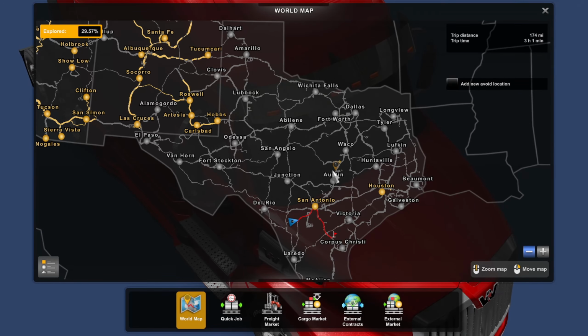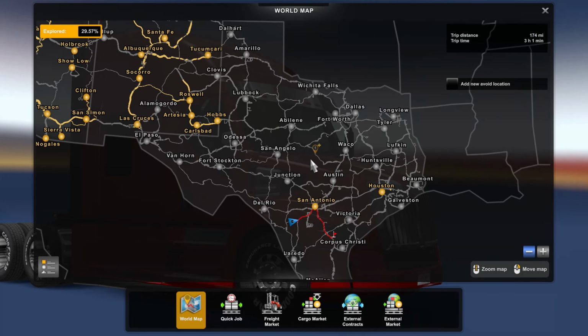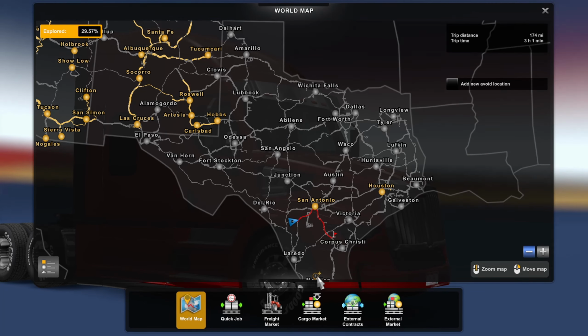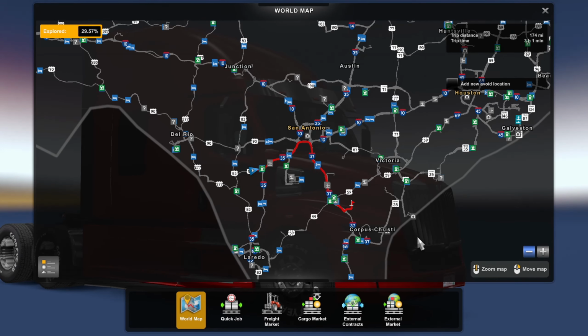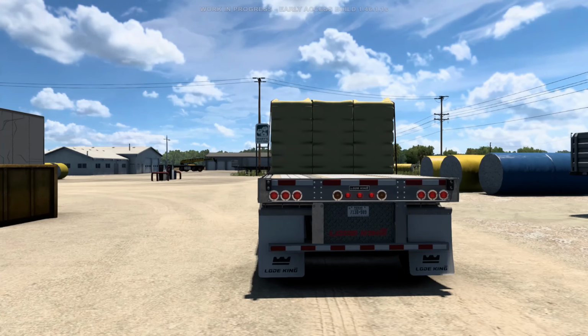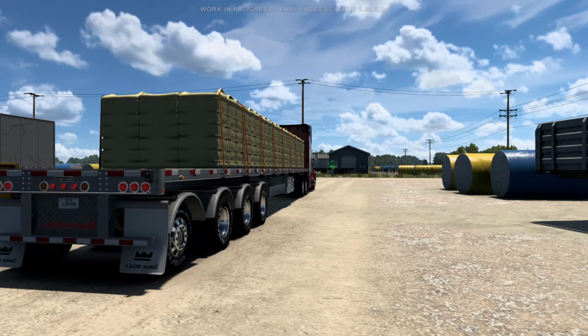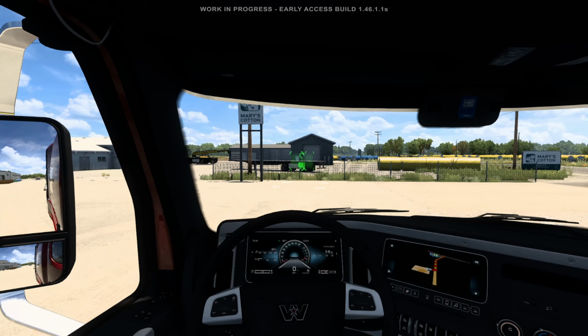It's honestly hard to believe that I've got my hands on the Texas DLC after waiting so long for the release. It's finally here, and for today's delivery, we're just outside of San Antonio, and we're heading down to Corpus Christi, or just about, and we're hauling some cotton lint, as you may have been able to tell if you've got a keen eye on this Load King flatbed trailer. Of course, I'm driving the Western Star 57X because I can, so let's get this Western Star 57X started up and get on the road.